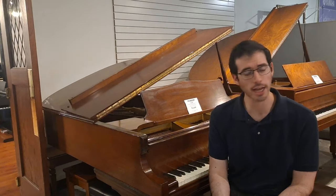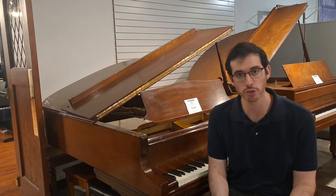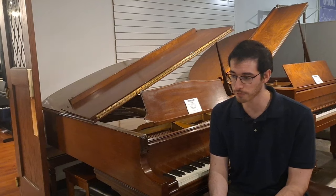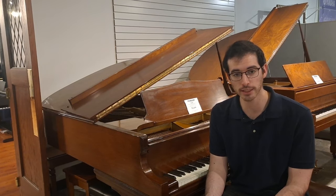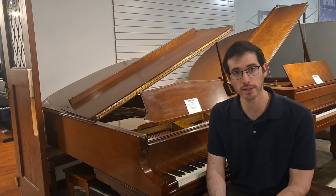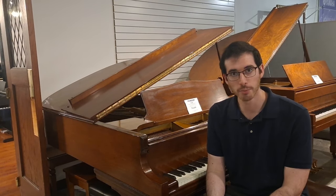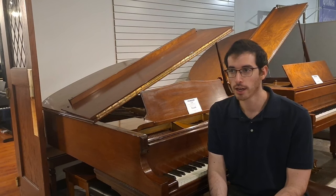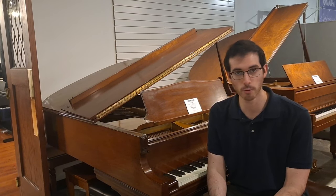Now that you've tried a lot of different pianos, different piano sounds, and experimented with pieces of contrasting styles, and tried the different regions of the piano and seen how they interact — hopefully by now you've settled on a few favorites. At this point it's really about playing those back to back and carefully deciding which feels the most comfortable to play and which instrument resonates the best with you. Then different factors are going to come into play: things like price, budget, the age of the piano. But the big thing of course is that the instrument really resonates with you and you can see yourself having it as your main instrument for quite some time.